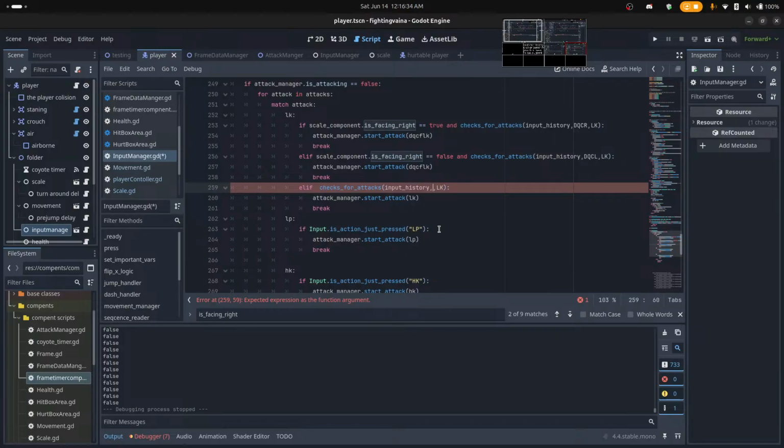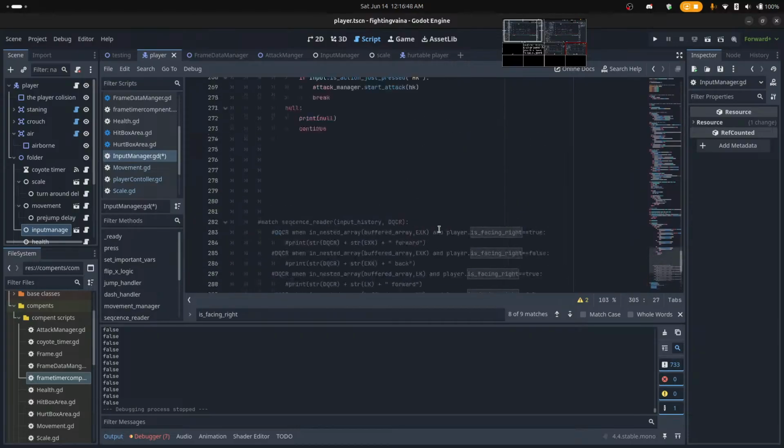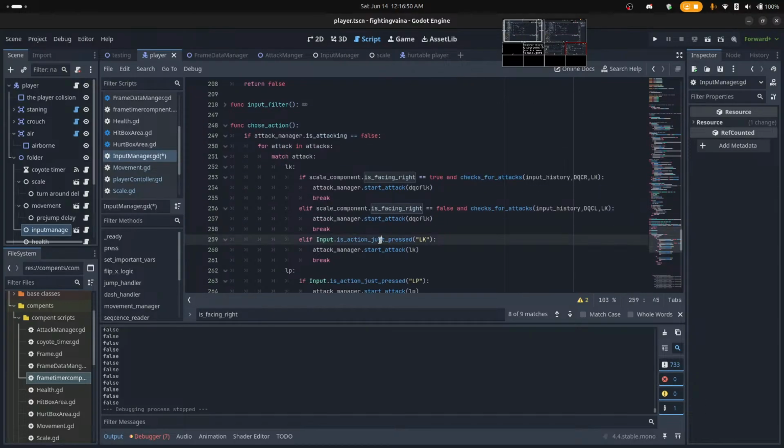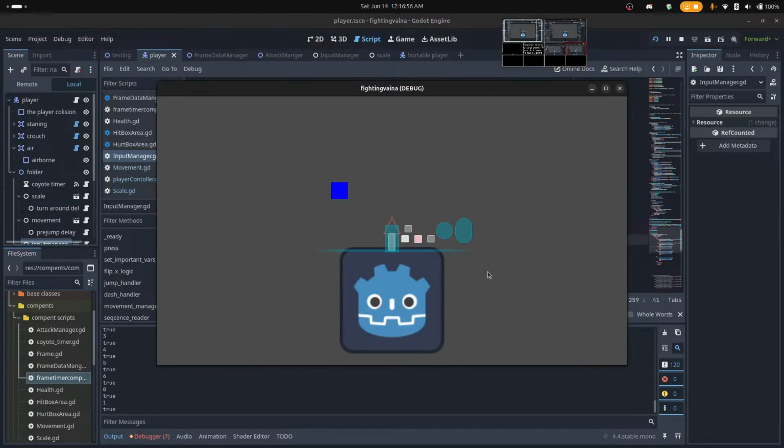Okay, I should just check if it's pressed. It's just pressed. Yeah, that's what I'm looking for. Okay, in living mode.